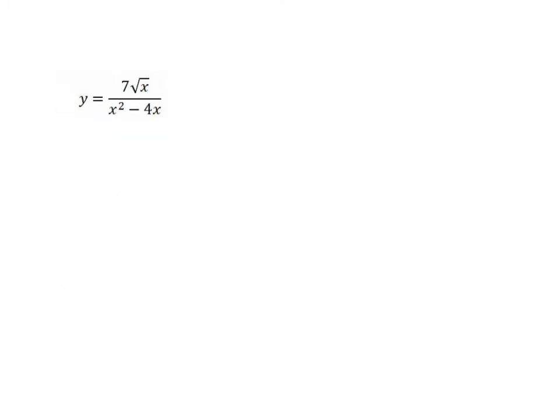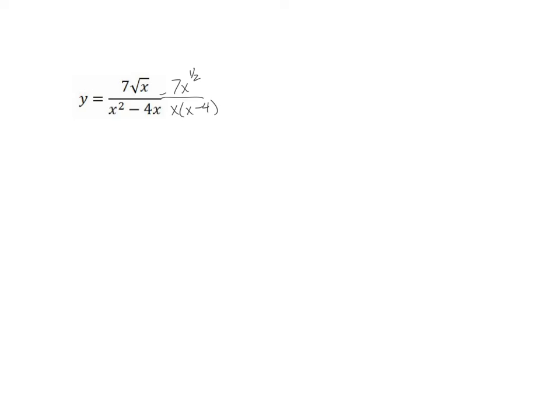Okay, one more. So if you look at this last one, we have to do the quotient rule. There is no other option. But what we can do is simplify it first. So it is worth our time to see if we can make it a little bit easier. If we change the top to just 7x to the half, and if we factor out an x on the bottom, okay, it doesn't change the question, but it'll actually make things a little bit easier because we can combine the x's.